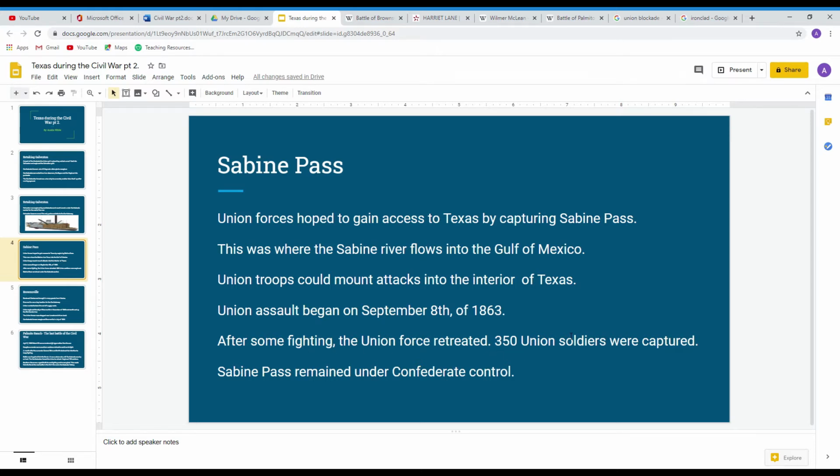With 4,000 soldiers and 4 gunboats, that's what the Union came with to try to take over this fort, and they were not successful. The Confederates will actually capture 350 Union soldiers, as I mentioned. They damaged the gunboats pretty severely from the fort. And Sabine Pass, again, like I said, Confederates won, so it will remain under Confederate control.